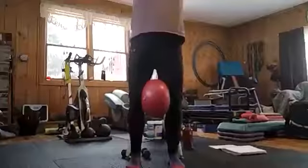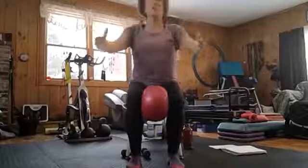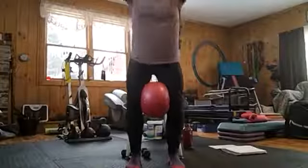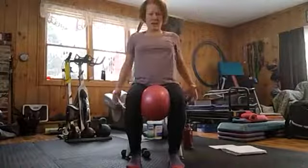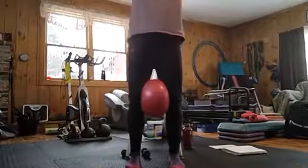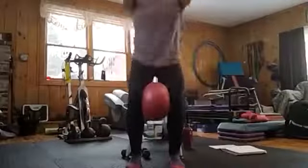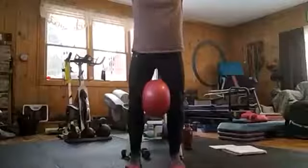Exhale, dig up on one, slowly lower down, 2 and 3. Exhale, up, slowly lower down, 2 and 3. Exhale, up, slowly lower it down, 2 and 3, and exhale, lift up, slowly lower it down.